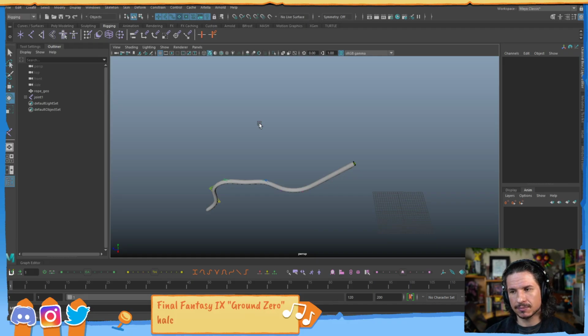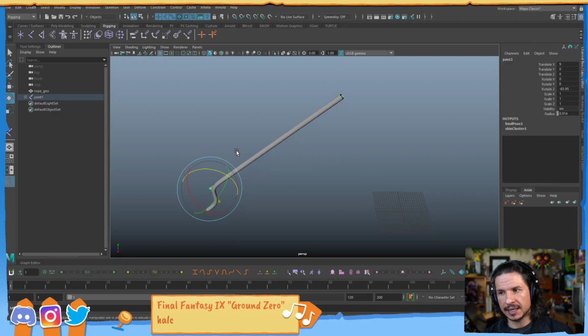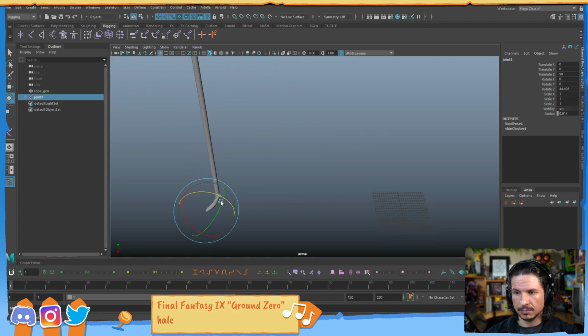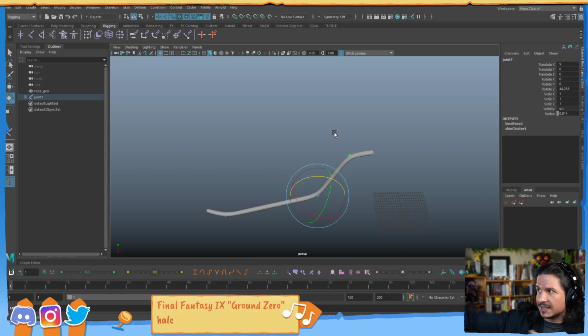But is it great? Yes and no. It's kind of a pain to work with because we can't control one end. We can only control the start right here. So if I rotate this control, yay, that works. If I want to control this one, I just get this, which is okay. But what if I want a character pulling on a rope? It's tied somewhere and they're pulling it, and we want that connection from one end to the other.